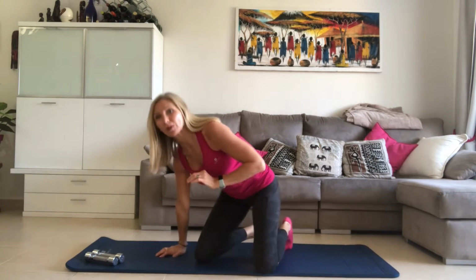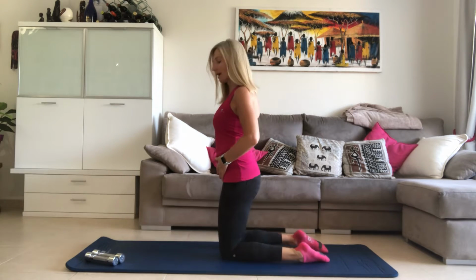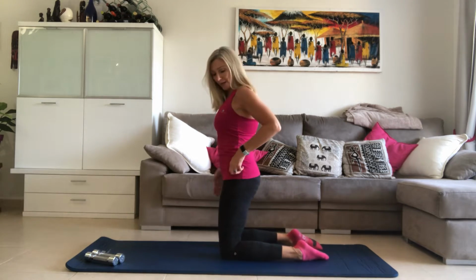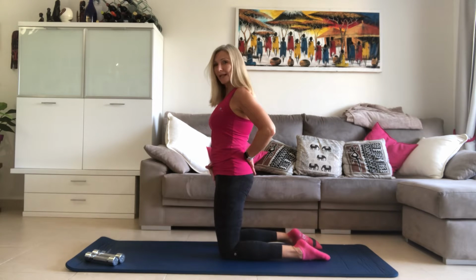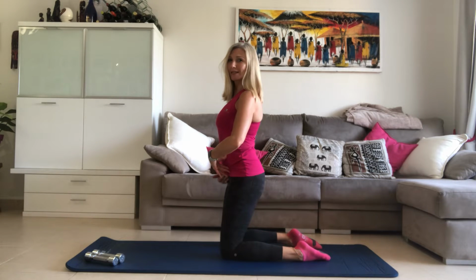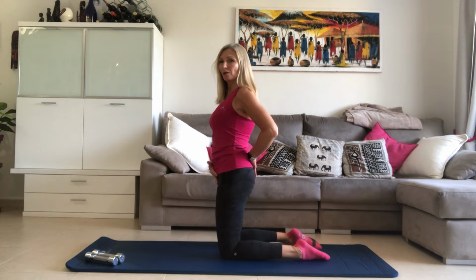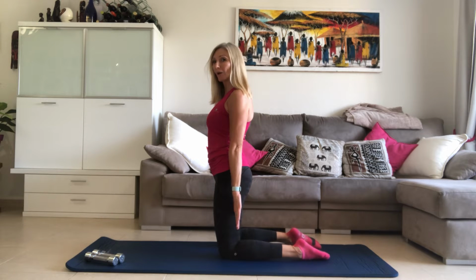Good. All right. Some of these exercises will be done without weights and others with weights. This one we're going to do without weights. I'm just going to turn sideways so you get a better idea of the posture. My knees are underneath my hips, and the pelvis is level, so my pubic bone and my hip bone sit on the same plane. Make sure you aren't sticking your bottom out or overly tucking it under. Just a nice neutral posture to begin with. Arms beside you with the hands facing backwards.